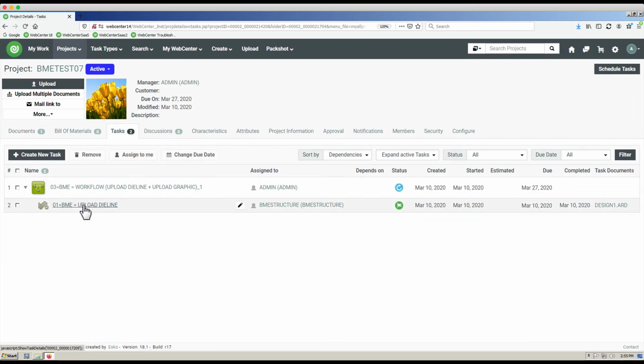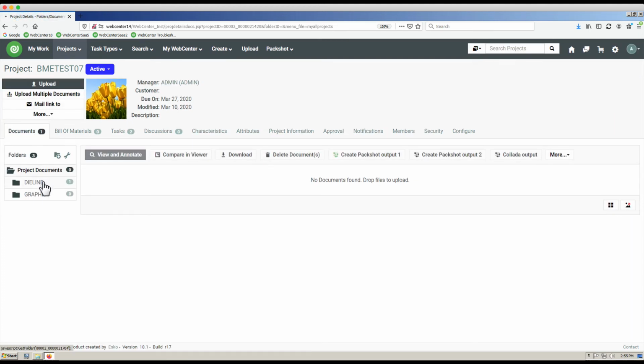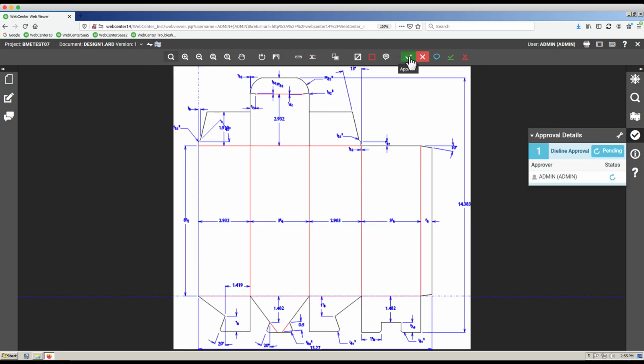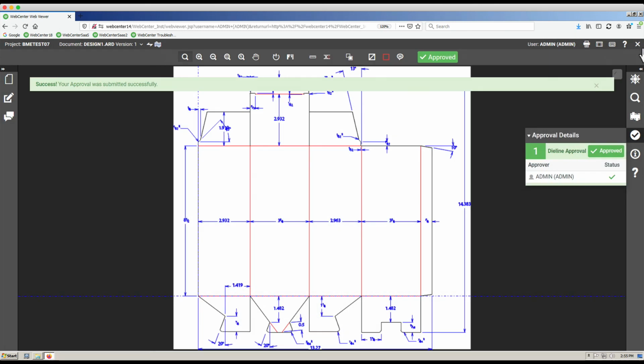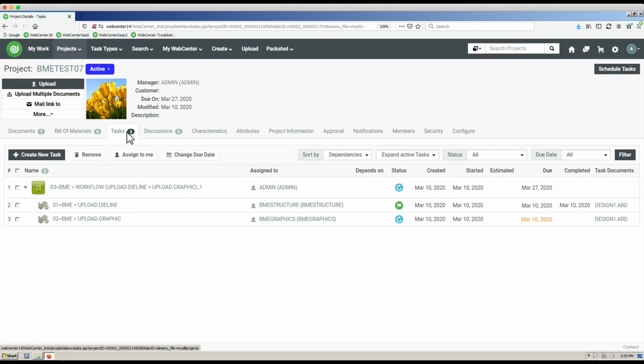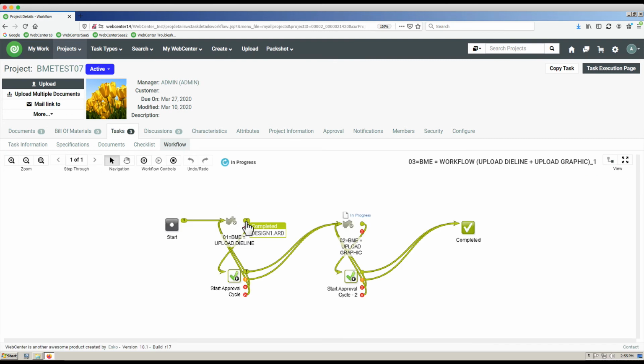We can see that this task, the upload task, was done, but we're now approving this document, right? So in order to approve this, I am simply going to select this document, not going to waste too much time on this, and simply approve this right here. So if we look in tasks now, we can see that this spawned my second task. And if we look at that from a workflow canvas standpoint, you can see here my design file, which was routed here, which was approved and now goes to my second task.